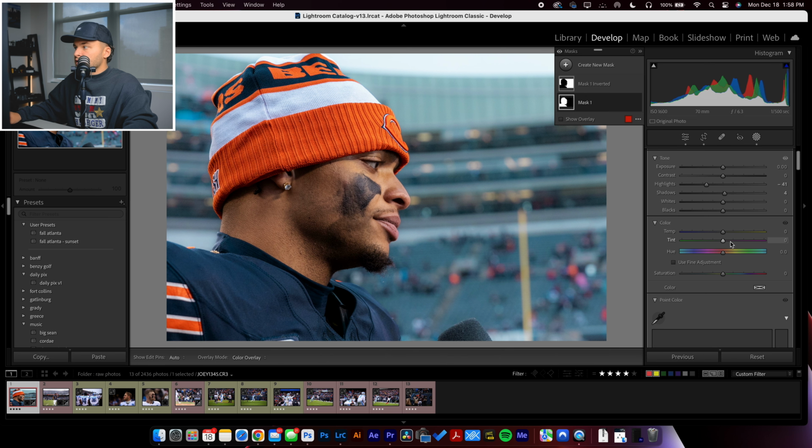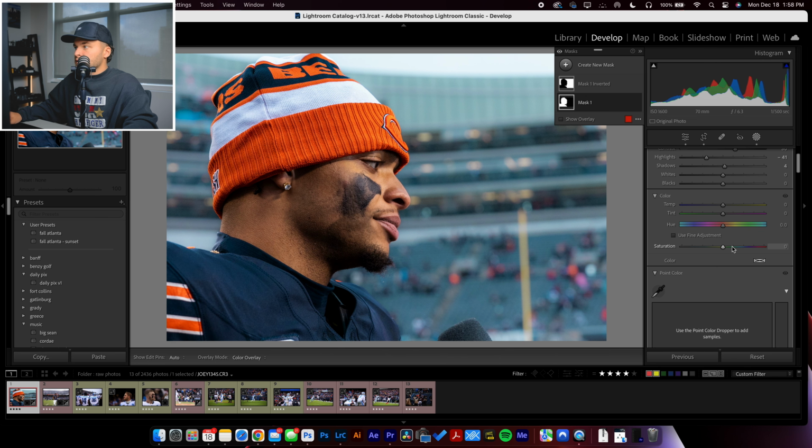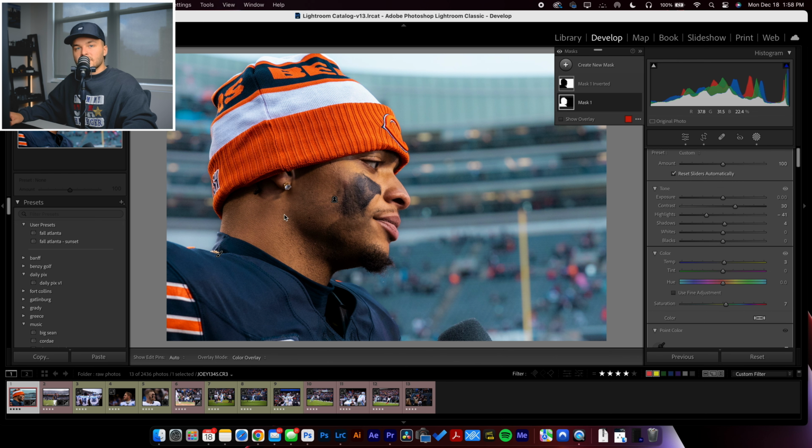Let's give it a little contrast. A little bit of saturation. We're going to warm it up quite a bit. Make sure we dial in those skin tones. I don't like to isolate the skin tones necessarily because then it ends up editing all of him differently, so we'll edit it all the same. If we need to change the hue in the jersey after the fact, we can always go back and do that.